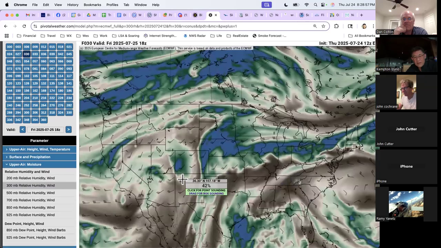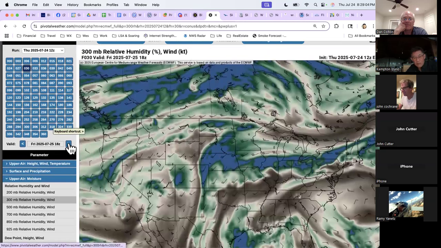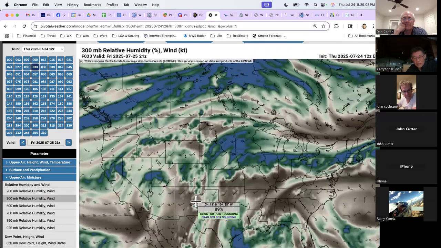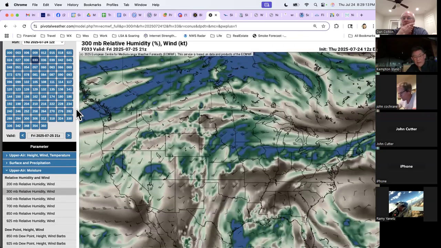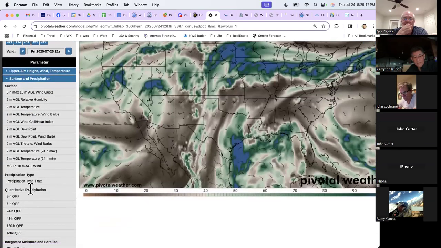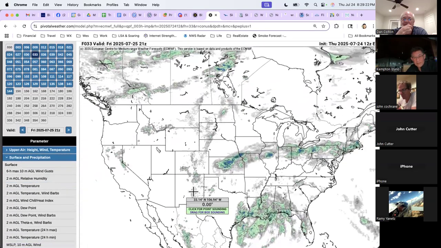So you see none of that little splotchiness down here. This is at 10 o'clock in the morning for New Mexico tomorrow. If I just go forward 3 hours, see the splotchiness showing up? That's the top of a thunderhead. To further validate that, you can click on surface precipitation. That's basically rain. What about the rain? Well, look at that, there's rain. Remember, rain is the ultimate result of overdevelopment.